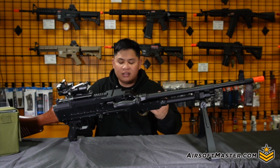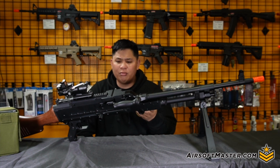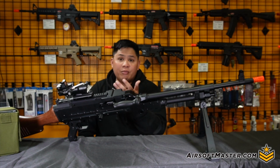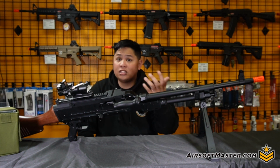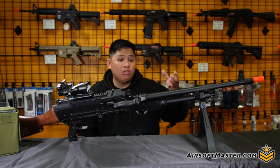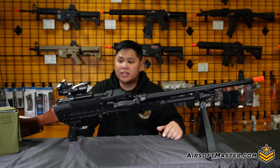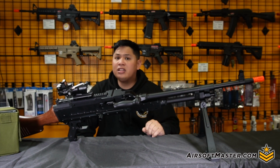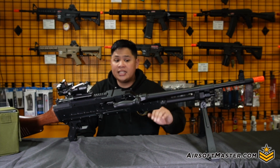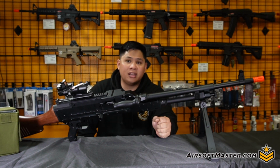Now, for Lancer Tactical, for the gearbox, something that I do like is the fact that the performance is there. You have a really durable gearbox. The short type, you can put a LiPo battery inside the actual stock itself to change them out. It's really fast, and longevity can be there. Alongside range, you have a 440 millimeter inner barrel alongside the adjustable rotary style hop-up, which is really nice when it comes to fine tuning for those long distances or the weighted BBs you would need for most games. Now, being at 18 pounds, it's still pretty lightweight. It's the middle weight as you would normally see on LMGs.